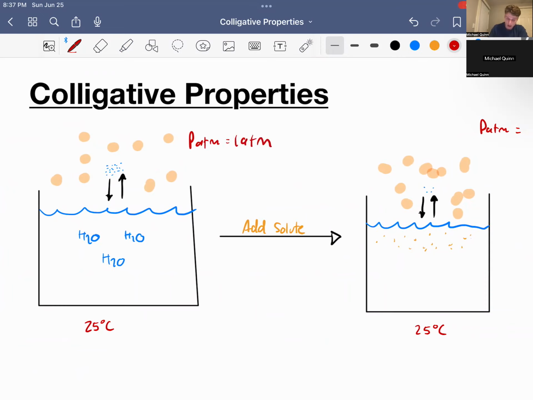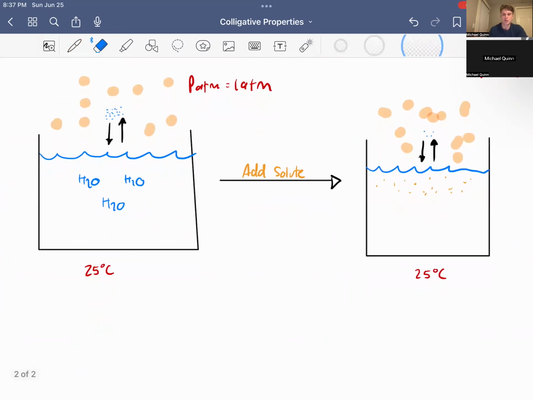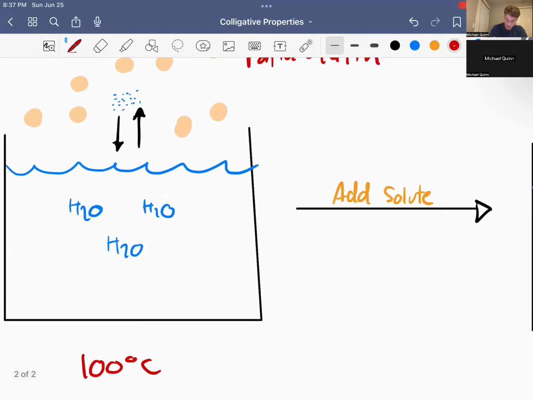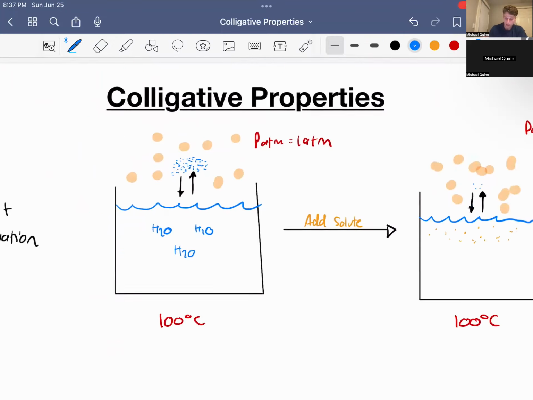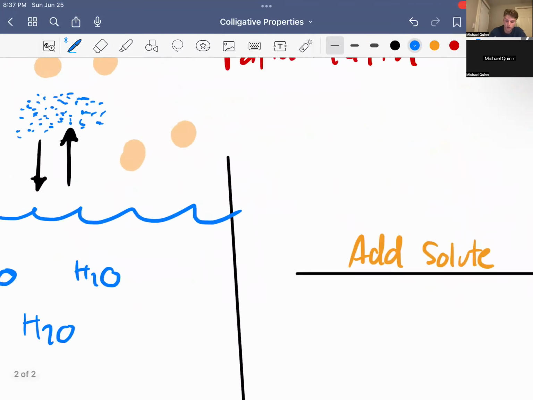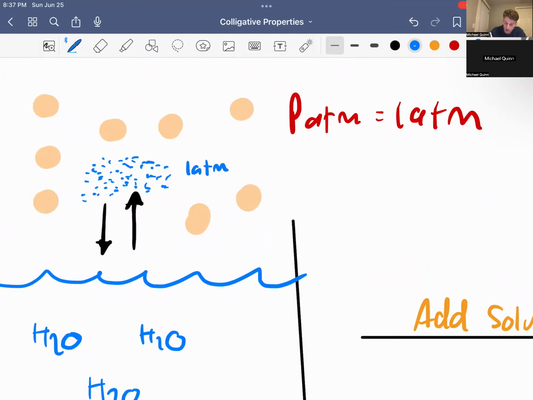However, we said that at every temperature with a solute, the equilibrium vapor pressure is lower because it is harder to escape. So as we approach 100 degrees Celsius, water's boiling point, right? We're going to see, obviously, as this heating up is occurring, the equilibrium vapor pressure keeps going up and up and up, and eventually you will get to equal out. This will be 1 atmosphere, and you will boil.